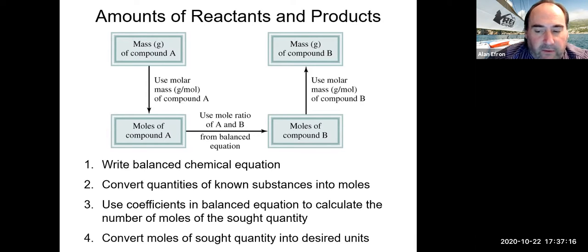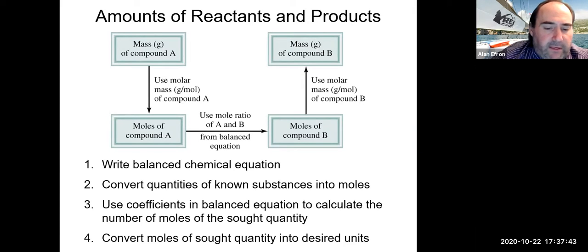Once you do that, you want to do the stoichiometry part, which is the mole to mole relationship. And that does come from the balanced equation. So that's why obviously the first step is really important. You've got to make sure that it is balanced so that you can do that mole to mole relationship correctly. Once you do that, usually on the back end of the calculation, you have to do some type of conversion from moles to some other unit.